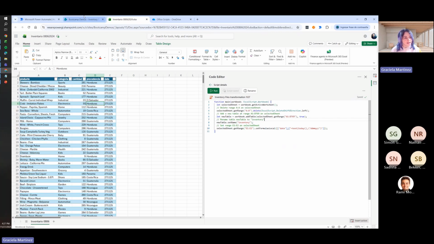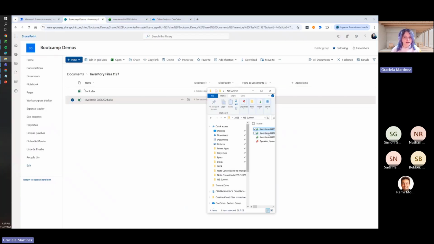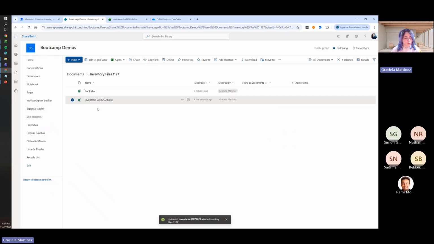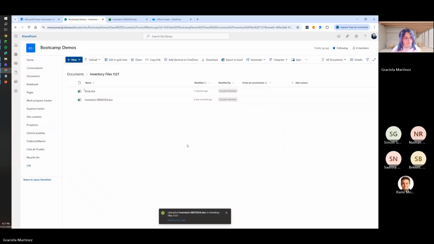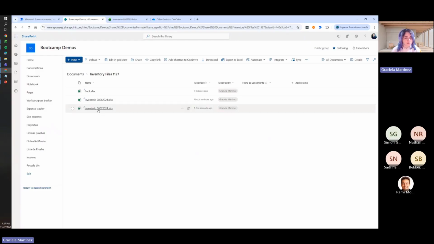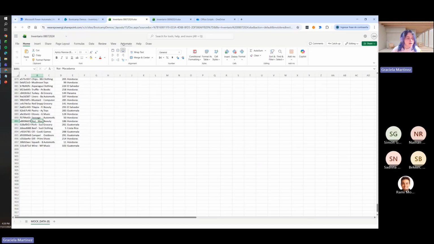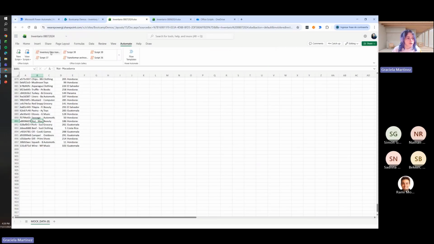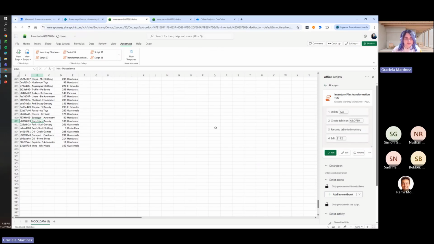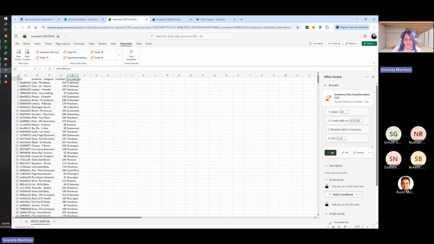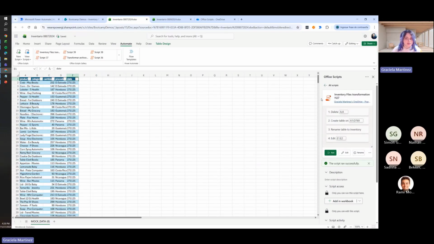And if I go ahead, for example, and I upload another of my files, I have 3 samples. So if I open that one, we are going to open the new one, and I will go to the Automate tab, and then here you can see my script. It's here, and then I will go to the top, and I will just click on Run. Once I click on Run, you can see it will automatically perform everything that we did previously, which was deleting the column, adding the date column, and adding everything as a table.